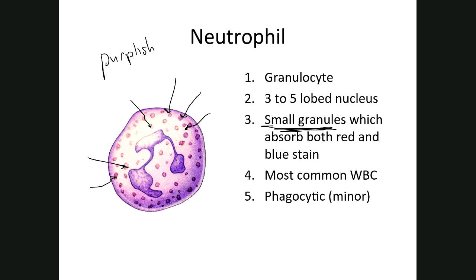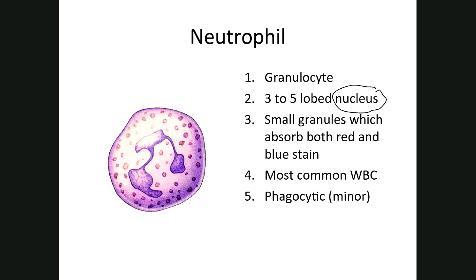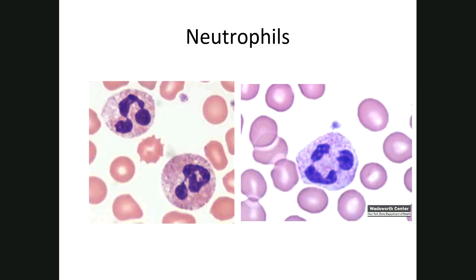But fortunately, there's something unique about this cell. And that is, if you look at the nucleus, it's very weird looking. It has 3 to 5 lobes. Look at this nucleus. 1 lobe, 2 lobes, 3 lobes, maybe even 4. And they're connected by little things that look like strings. That is a very strange looking nucleus. Most nuclei that we think of are going to be round or some form of round, but these are not like that. And so the easiest way to recognize them is just to look at the nucleus.